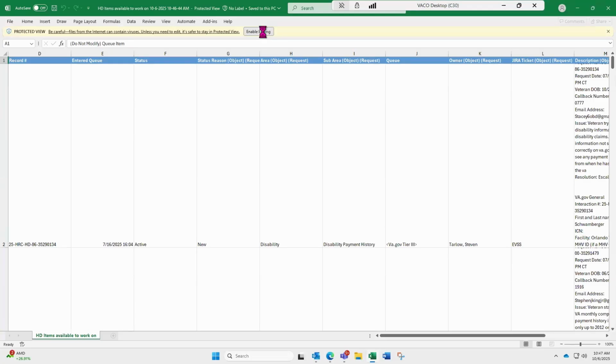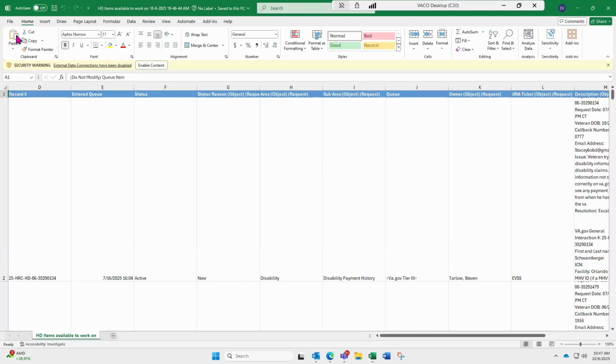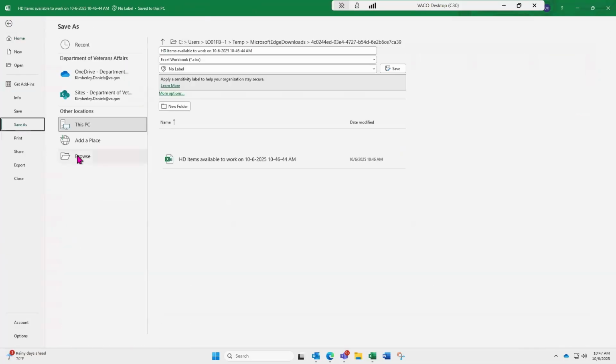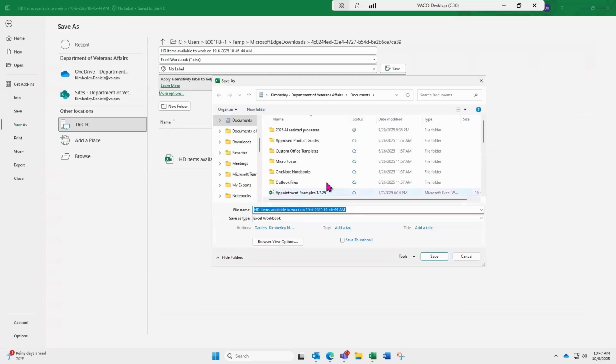What we're going to do is click Enable Editing. We're going to save this, save as, browse.